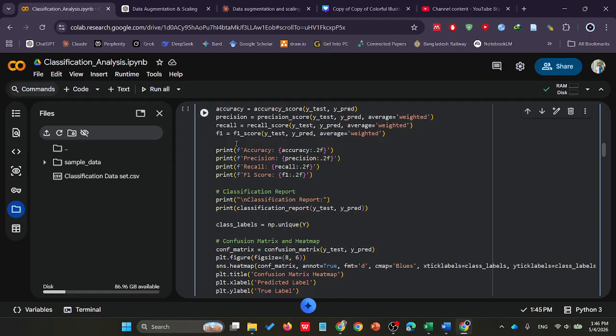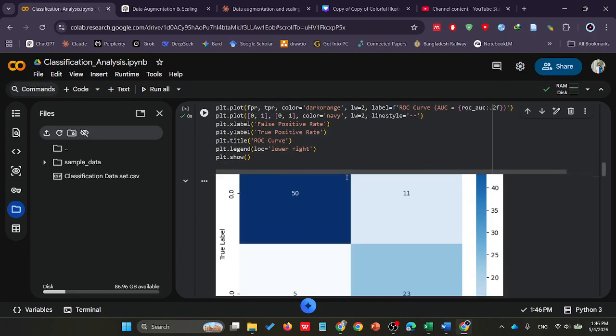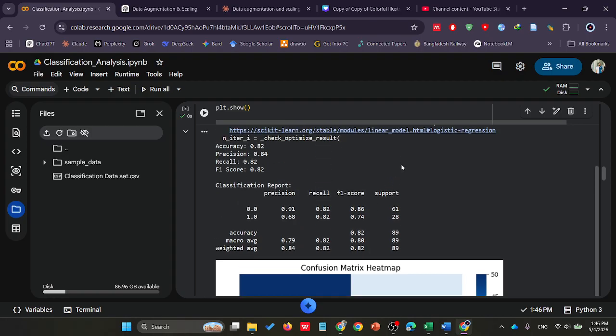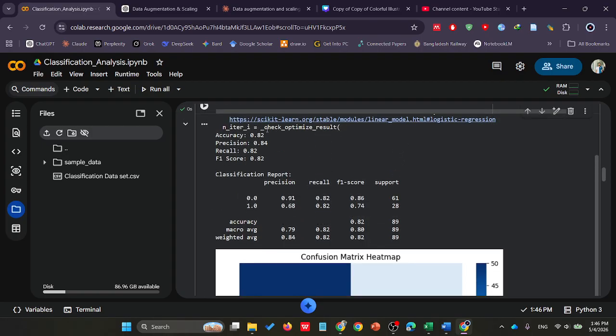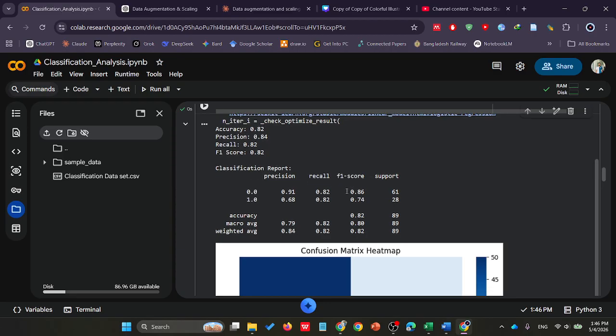Then run this code. After running this code we'll get accuracy, precision, recall, F1 score. This is our confusion matrix. So we got the accuracy value 0.82, precision 0.84, recall 0.82, and F1 score 0.82.